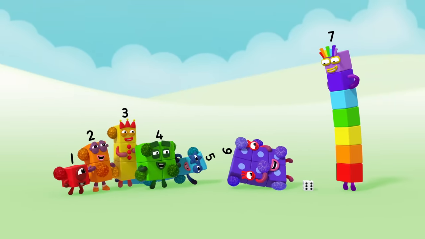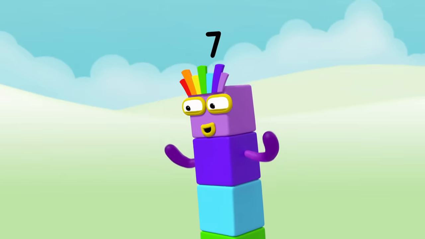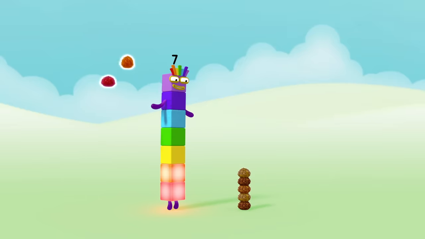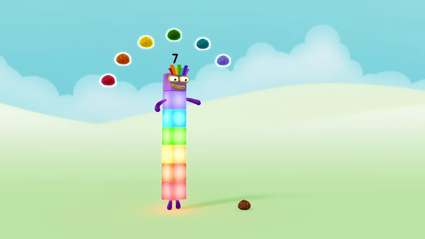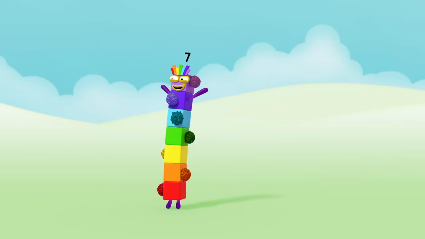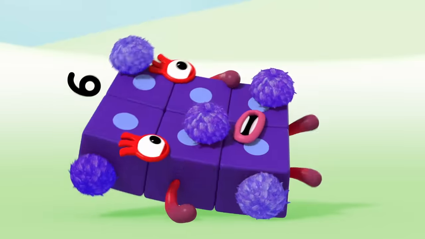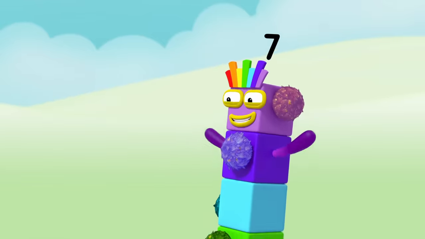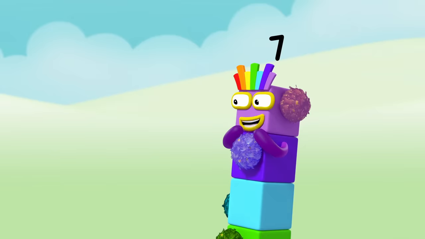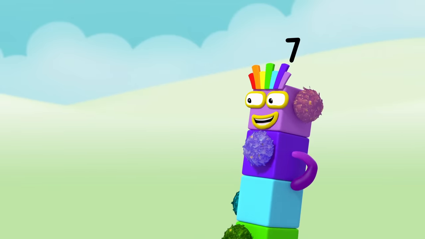Oh, lucky running into all of you. I see you've met the fluffies too. Aren't we all lucky? Come on, fluffies. 1, 2, 3, 4, 5, 6, 7. 7 fluffies. Huh? Sevens are not ticklish. How lucky is that? Oh, have you all had enough tickling? Why don't you just make sevens then?